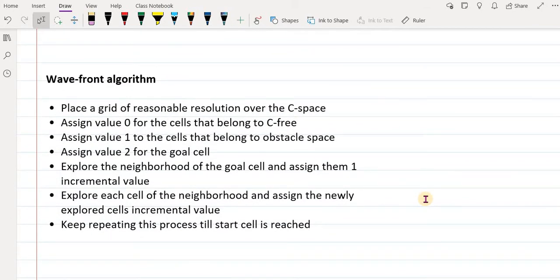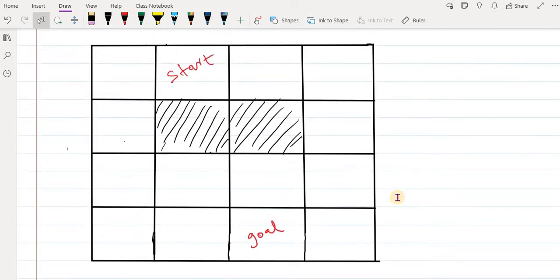The first thing you need to do is place a grid of a reasonable resolution over the C space. Resolution is important, because if the boxes are too big, it will be difficult to plan a path. The path will be jerky, and it will not be the shortest path.